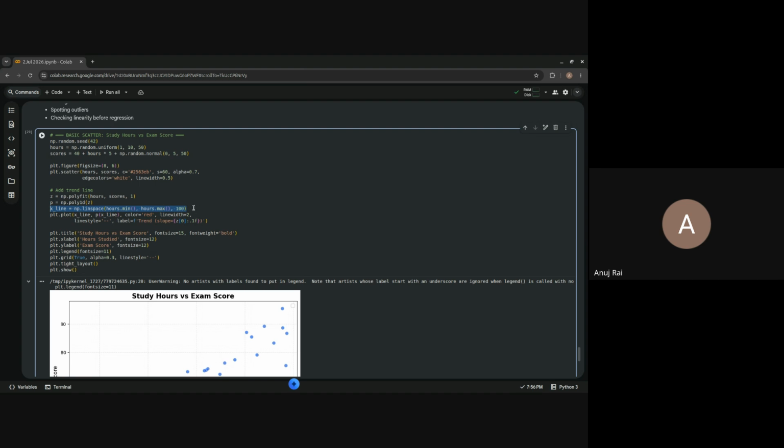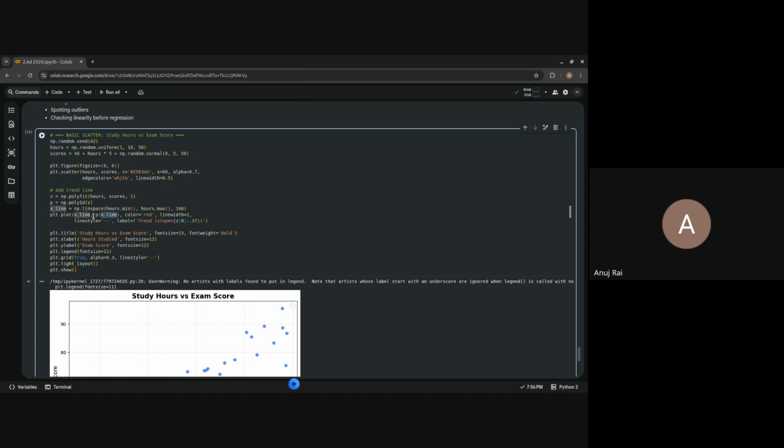We are generating 100 data points between the minimum R and the maximum R. So we are taking the minimum R from our data set and the maximum R from our data set, and we are generating 100 data points, and we are plotting that x line.